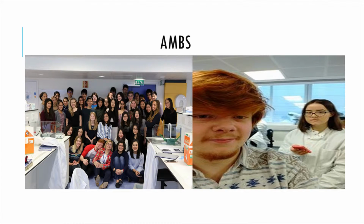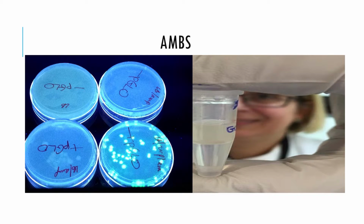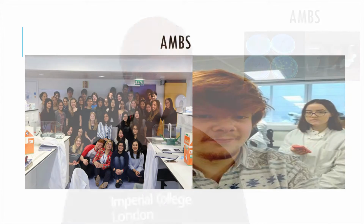The next important module we did was the AMBS module, and that was basically a 3-week laboratory where we were tasked with isolating the TAS2R38 gene, which is responsible for your tasting bitter compounds, and then locating the ZP3 gene, which all of us have. You're put into groups, and your lab group is tasked with isolating DNA from various sources and then growing it in different cultures, using PCR to do further analysis on it. So you form quite a strong bond with your lab partners and also your lab supervisor, and at the end of that we had to do a 2,000-word write-up on the whole of the lab, and generally that's where I've learnt most of my laboratory skills, I would say.